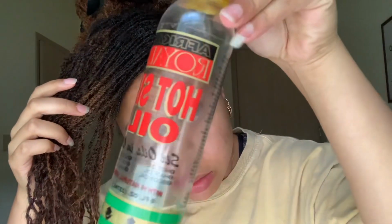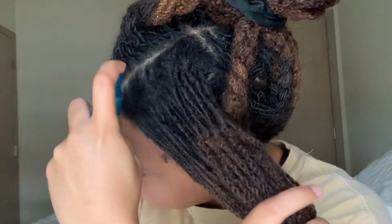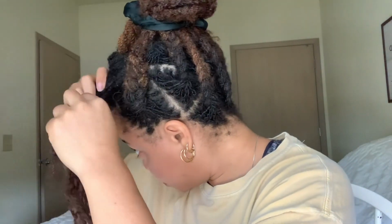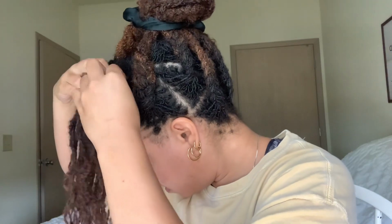And this is just water and this oil right here. That's the same thing I use every time. So as I already mentioned, it has been a very long time before I started retwisting my hair. I just now felt like doing the rest of my hair, so that's what I'm doing now.